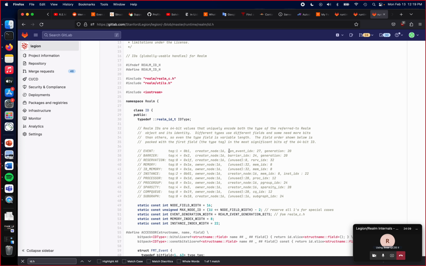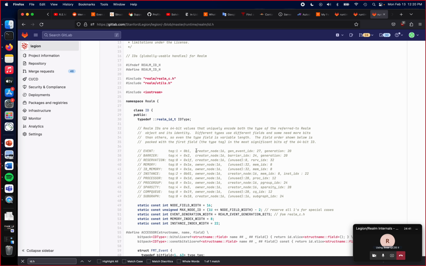This gen event IDX says which generational event data structure is storing this, and then this is the actual generation being stored there. If you add all these up, it adds up to 64, I'm pretty sure. 47, yeah, 64. There are also some unused bits in some of these types. But anytime you see a weird hexadecimal number in a handle from Realm, this is your decoder table to help you figure out how to reference this thing.